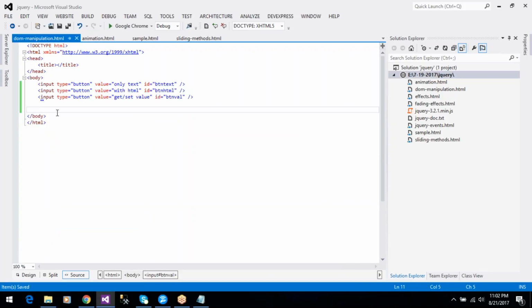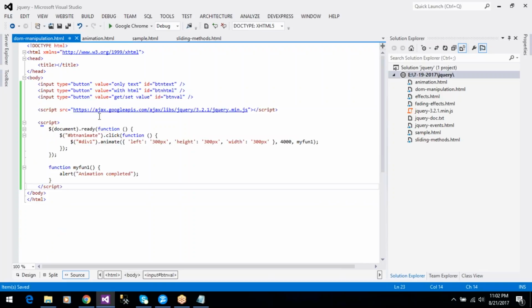Copy this one and paste here. So first of all, the button text.